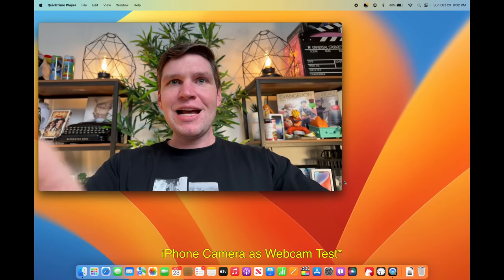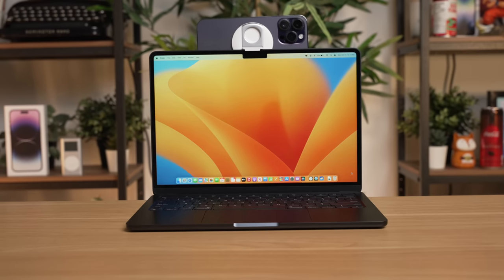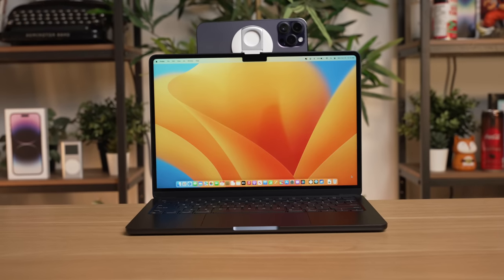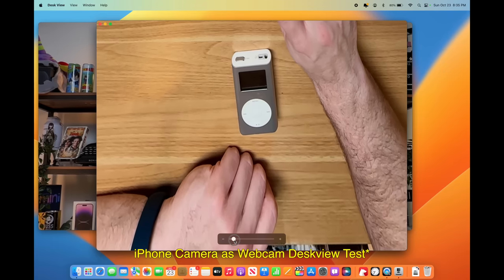But now with the recent release of macOS Ventura and iOS 16, you can actually use your iPhone's camera as a webcam for your Mac, complete with effects, Center Stage, and even a cool Desk View mode. And you can prop that right up on top of the M2 MacBook Air's lid with this handy little Belkin MagSafe mount. This is a cool feature that will result in a much better image than you get out of the stock webcam. But what do you think?